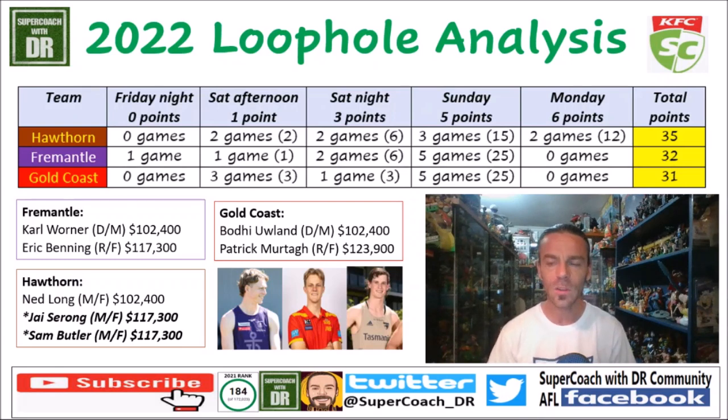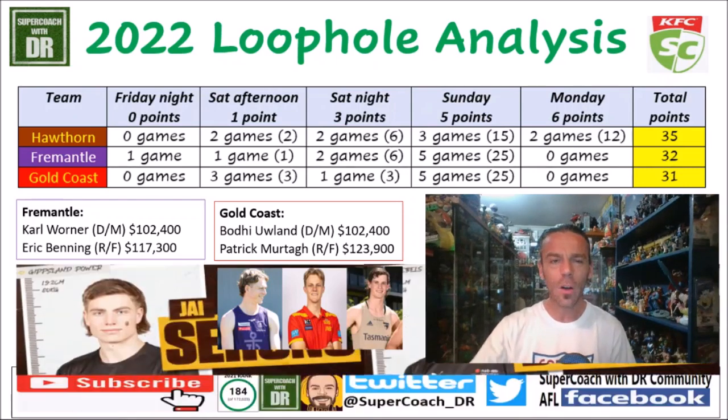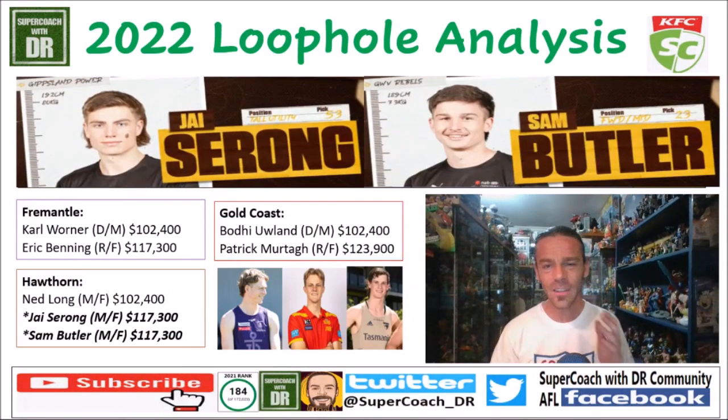Then we get to Hawthorne, so probably the friendliest team in my opinion. You've got Nettie Long, mid forward. Always like a mid forward, that's good. 102k, again, looks to be ideal. But then I've got two players here that I've got highlighted or bolded, and that's Jai Sarong and Sam Butler. Now, why have I highlighted these?